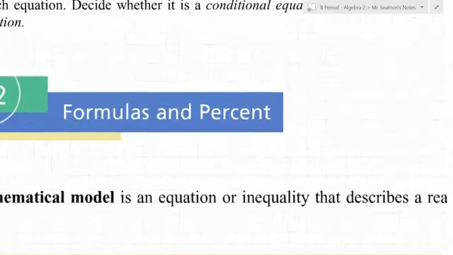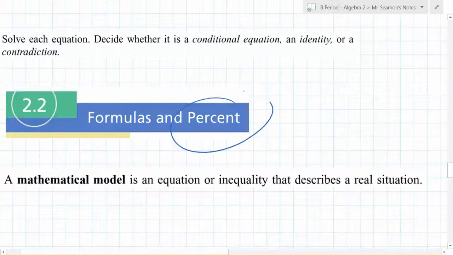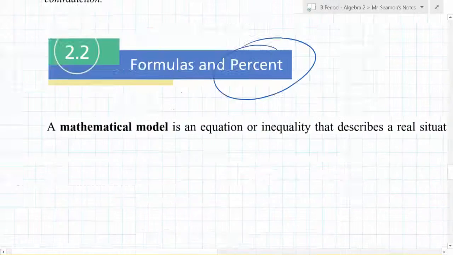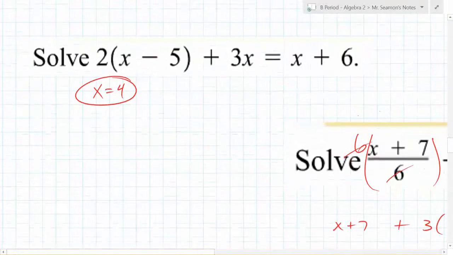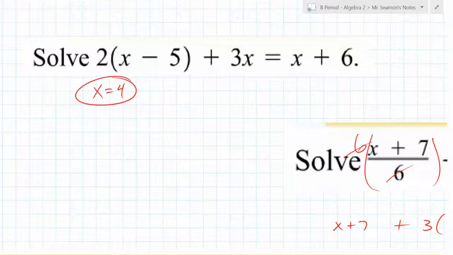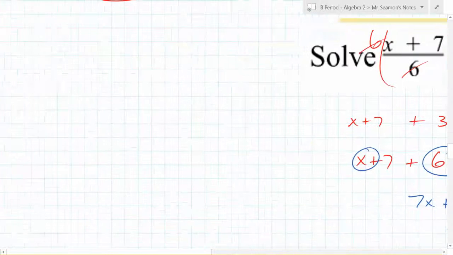What other things could we mix in? We could mix in percents. How many of you have worked with percents before? Everybody should raise their hand. But here's the thing. If I gave you an equation, you then have some steps to solve it. Are you always going to have the equation written out real nice and pretty like that? No. Sometimes what are you going to have to do? Figure out the word problem. Yes, you have to build the equation. You're going to have to build the equation.